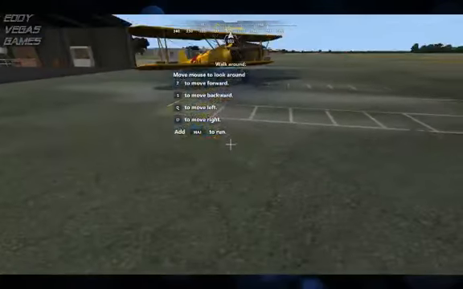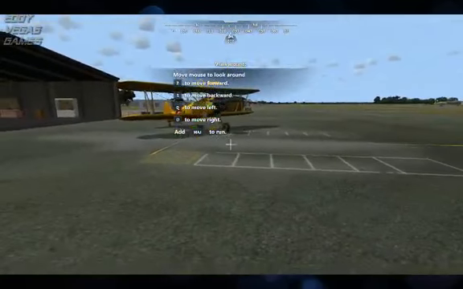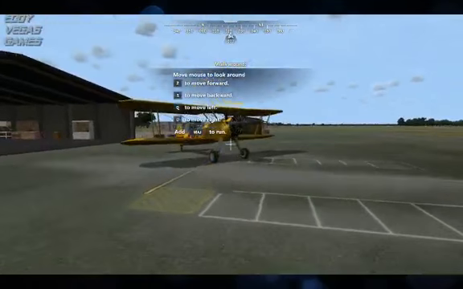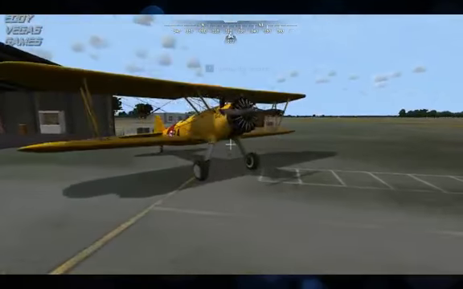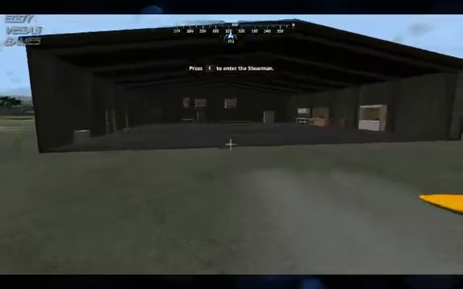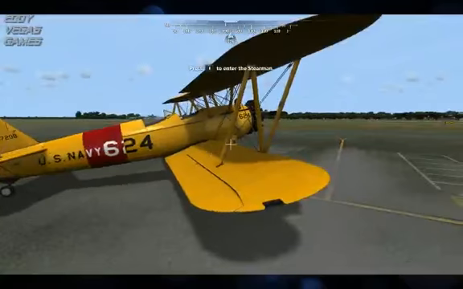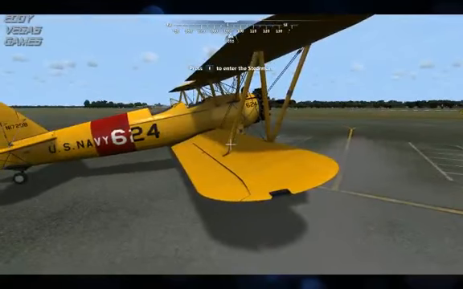So, it appears that we can move forward using the Z key. And let's go ahead and take a look at the Stearman. I suppose we could take a look from over here, but our frame rate is suffering greatly, so let's go ahead and put the textures on low.